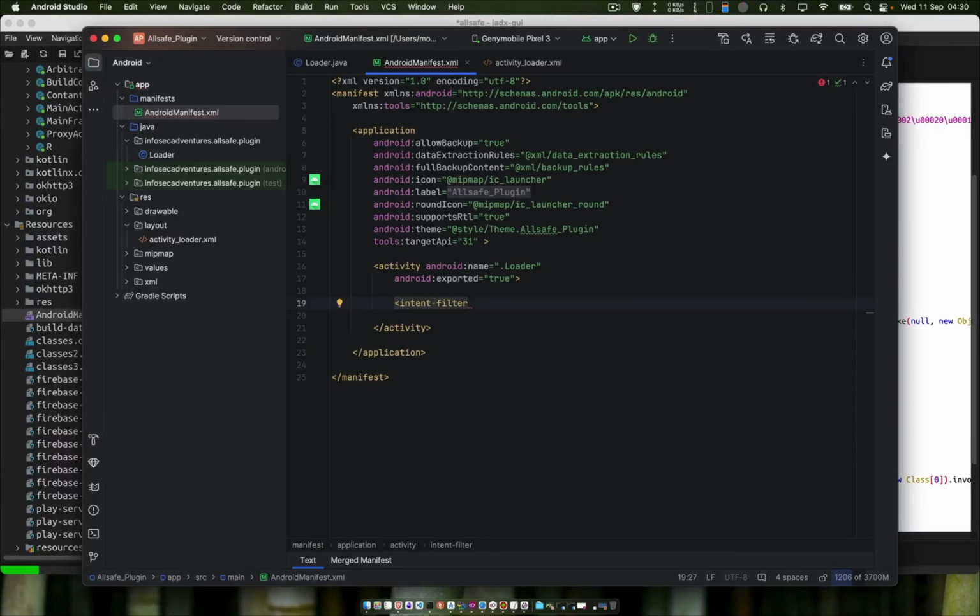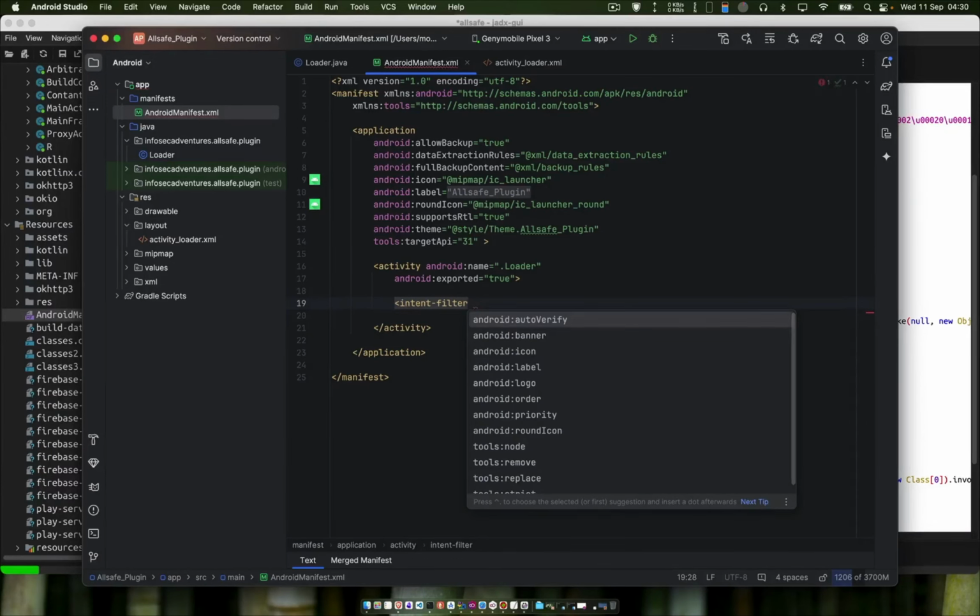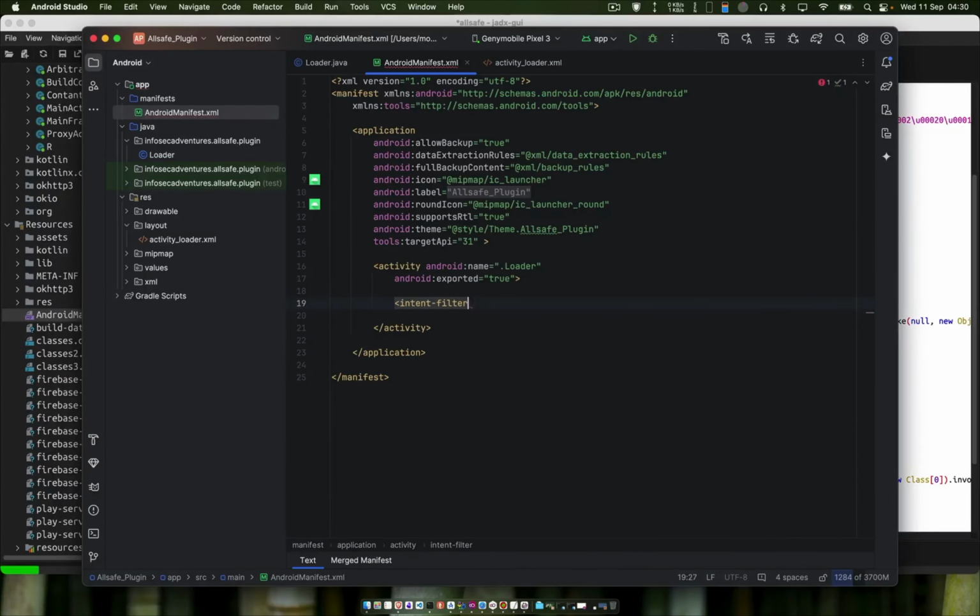Why do I have to define this intent? Because in the intent only I will be able to define my action. So my action Android name should be the main intent, and this should suffice, and my category should be the launcher category.